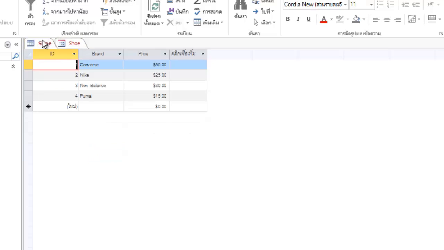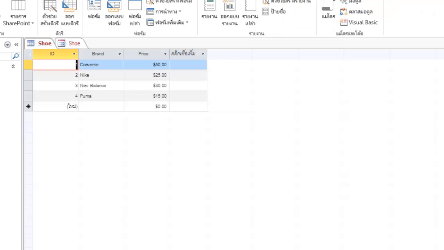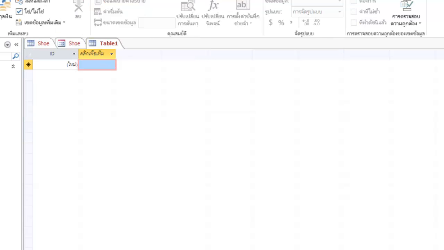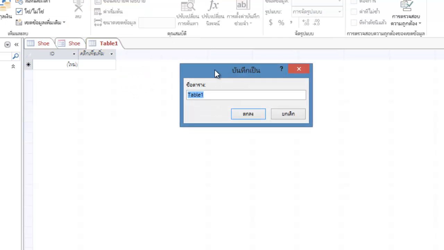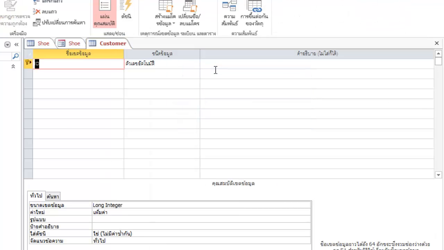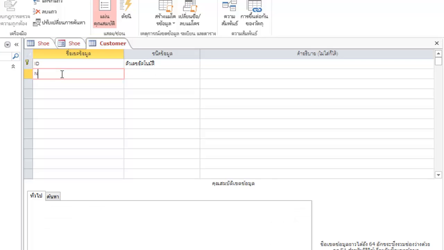So next, we should have a customer table that stores our customer names, right? So I create a table and change the view to the design view and rename it to customer. Okay, so the customer should have a name, right?